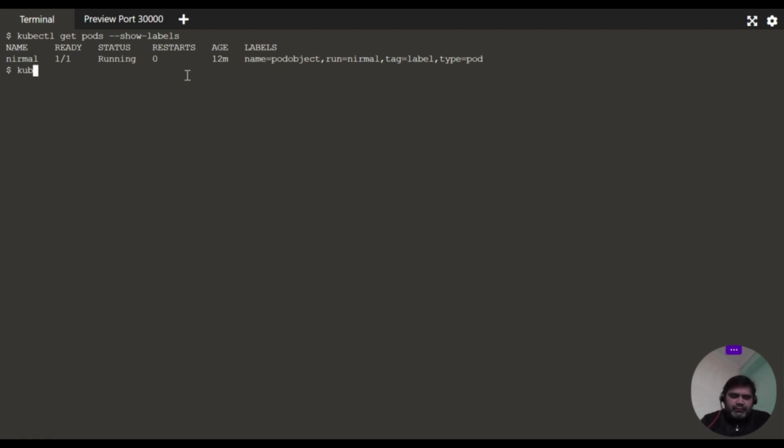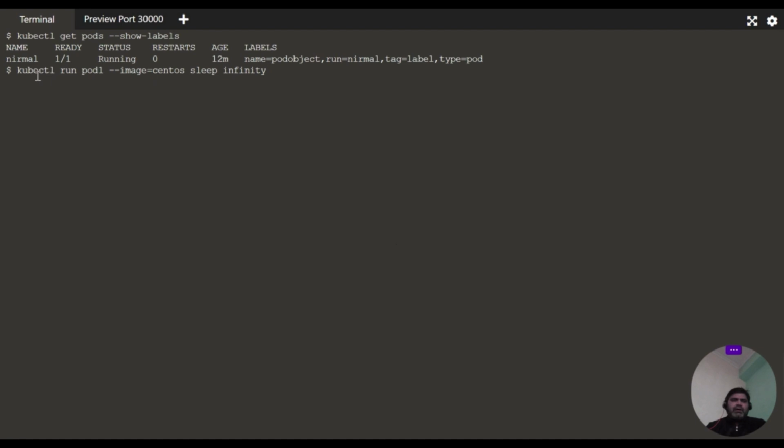So kubectl run pod1, then the image should be Ubuntu. Yes, you can write any image, so CentOS, then sleep infinity. I think you should know this, but if you don't, I will tell you why I am writing sleep infinity.